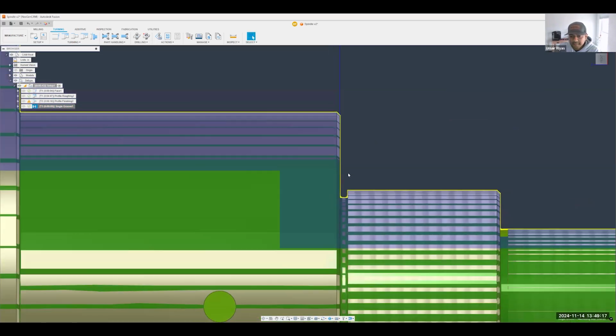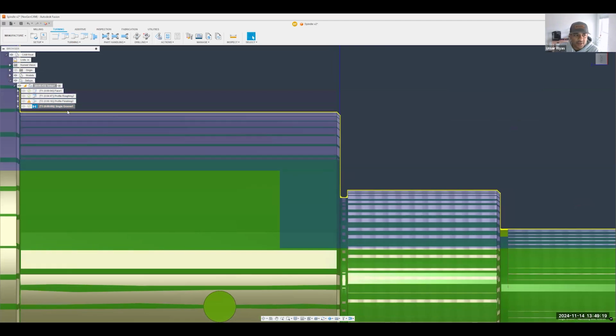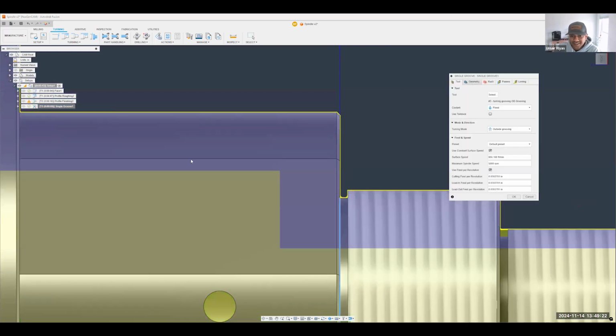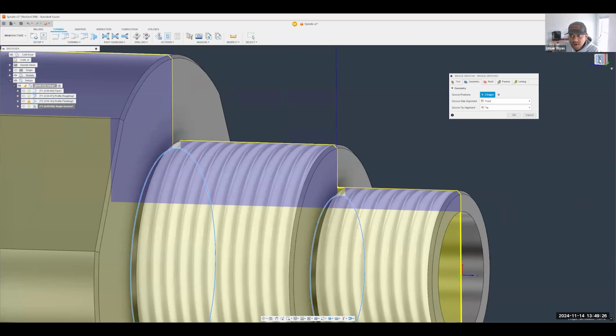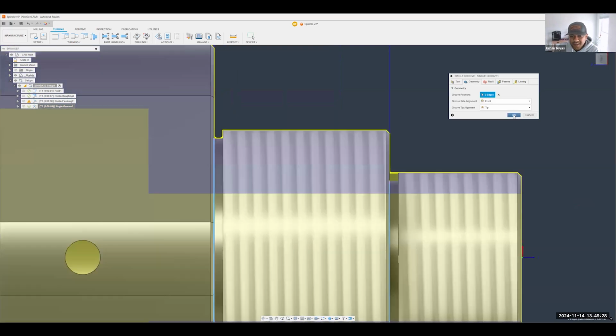There we go. And what's nice about that is you can also do two edges at the same time. So I can select that position and this position all in one toolpath and hit OK.